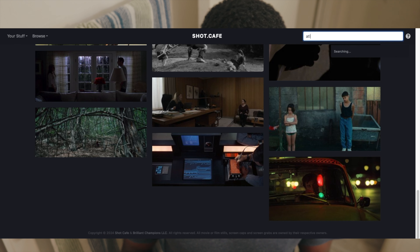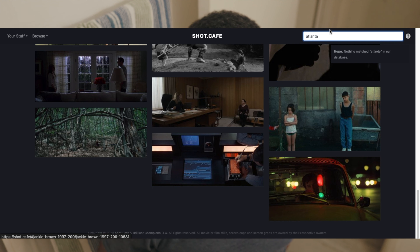I know I'm a filmmaker, that don't mean I watch everything. But because of Shot Cafe — I don't even know how the pricing is for Shot Deck — I'm currently using Shot Cafe. I just put in 'shower' because I have a shower and I've been wanting to do like this overhead scene.